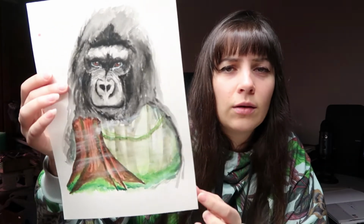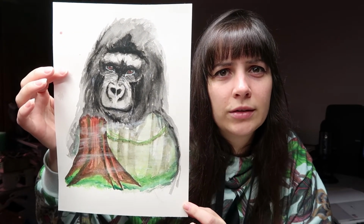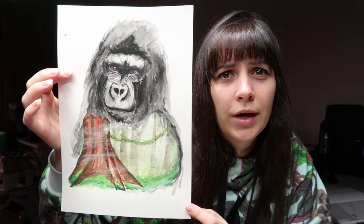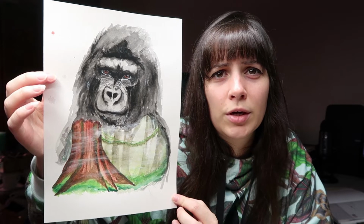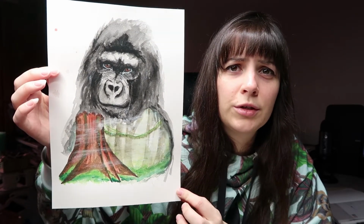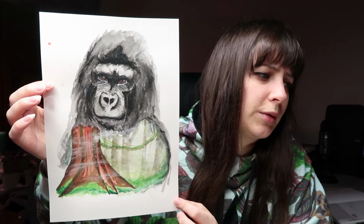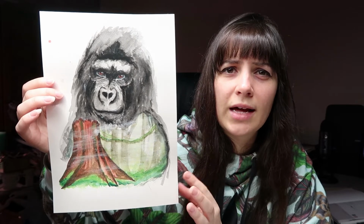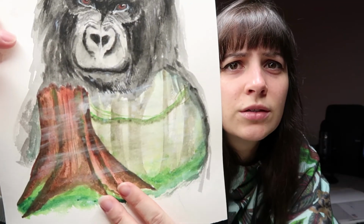I did a little watercolor study as well. I did a watercolor of a gorilla with the forest background, so pretty happy with the way that turned out. I quite like it, so I might offer that as a print in my shop as well. But yeah, I want to do more things like this anyway, because I don't have that much time to do watercolor, so I've been sort of a bit slack on it. So yeah, I want to do some more stuff. It's got like a misty sort of forest.